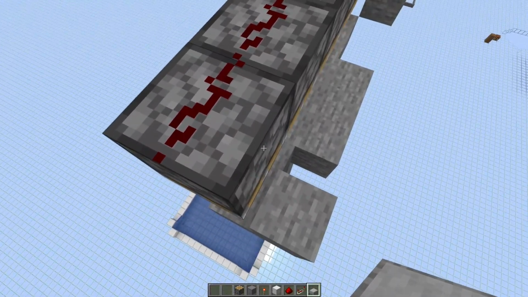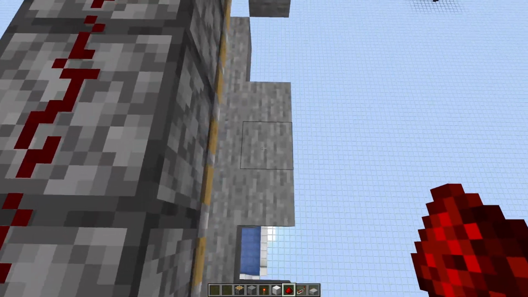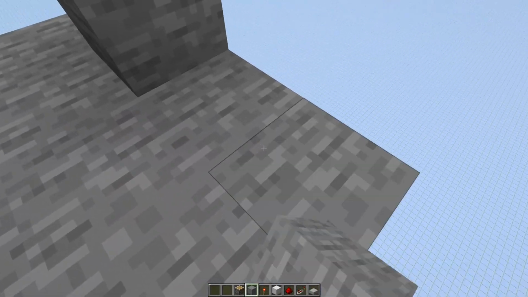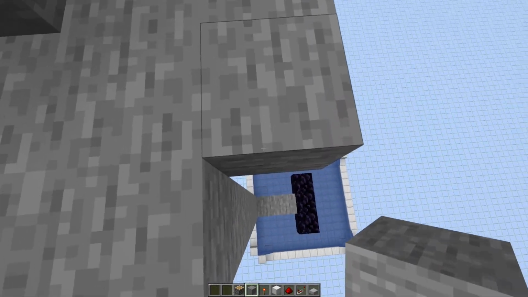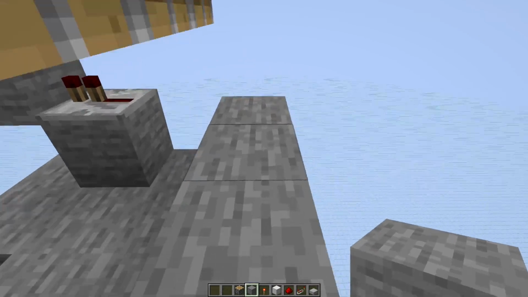Off this furthest piston, place a slab with some redstone dust on top of it. Now this is where your space to work kind of comes in handy. Alright, from here now we're going to want to bring ourselves out to this side of the pistons. We're going to place 1, 2, 3 blocks here and give ourselves a way up.